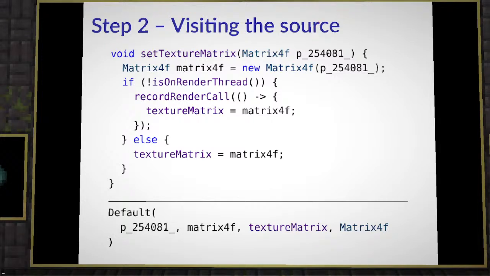Then we also have the local variable name matrix4f here, which is due to the thing that we saw before, where it conflicted with a local variable. Also here we have a static field called texture matrix that is accessed without any prefix, so naming the parameter texture matrix would shadow the field, and that field access would go to the parameter instead. And we have the class Matrix4f. If we renamed the parameter to this uppercase Matrix4f, it would also fail because the declaration of the type of the local variable would then reference a parameter, and Java would complain.